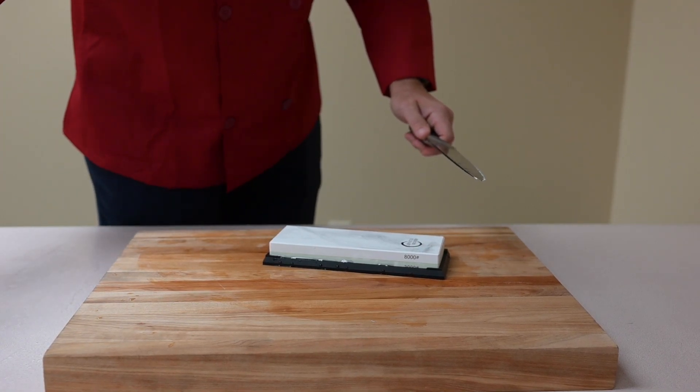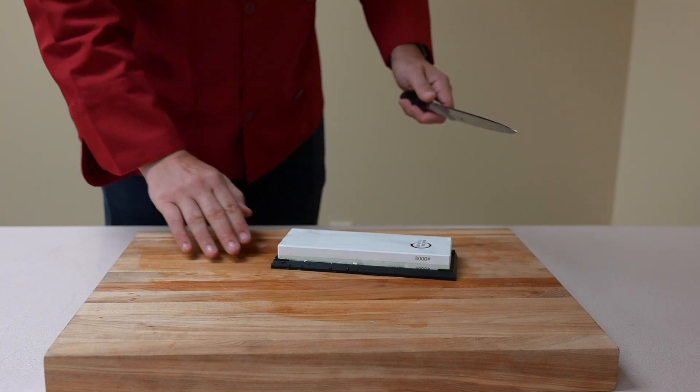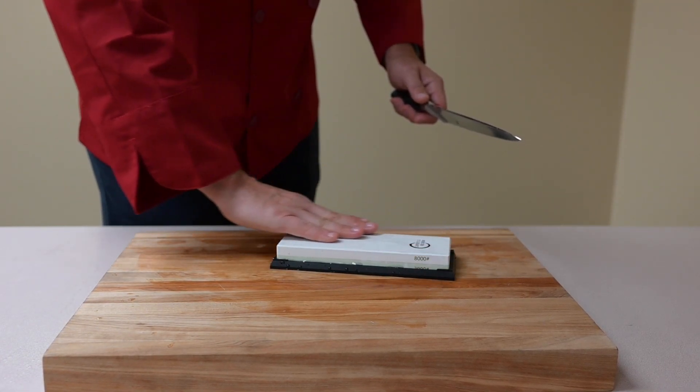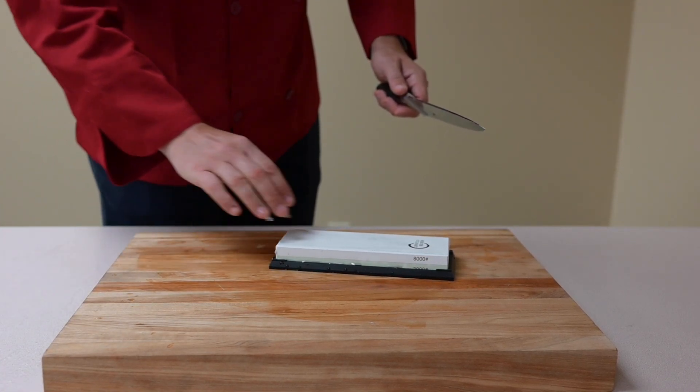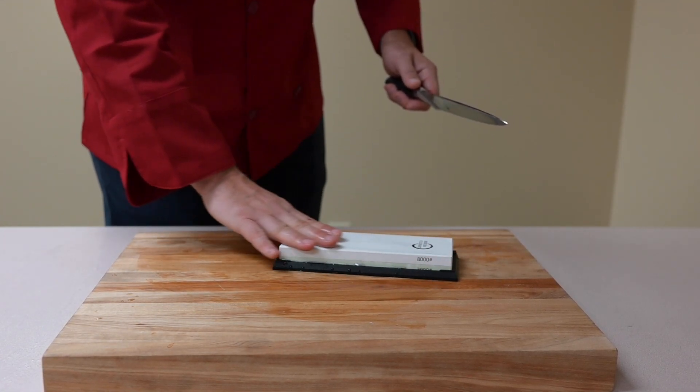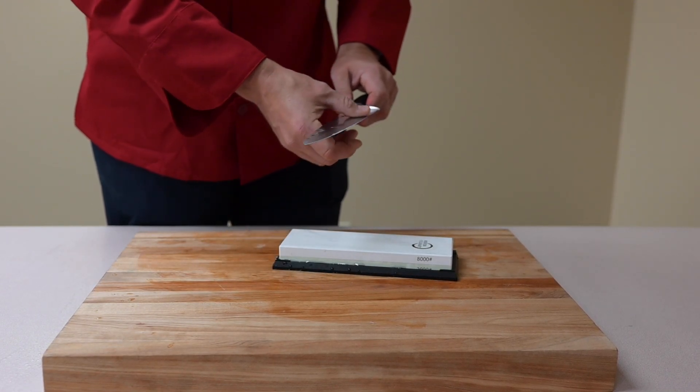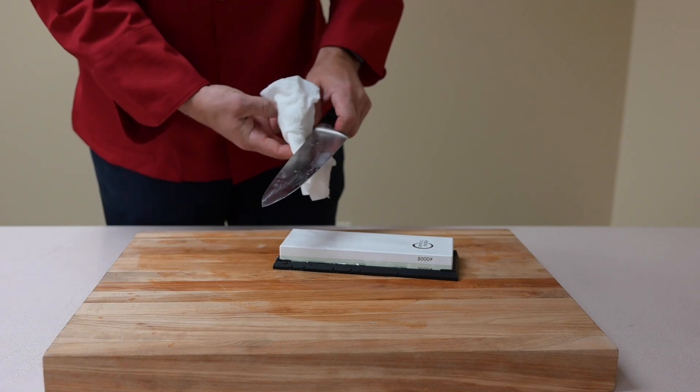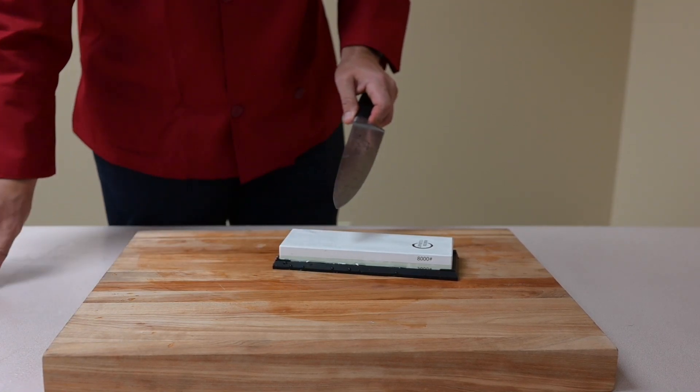I'll continue to add water to it. You can see this little bit of slurry that begins to develop—that is the actual steel coming off of the knife so that is the polishing process. We are removing metal from the knife. That's why we don't want to push too hard. We also don't want to overdo it because as you remove metal you can shorten the life of the blade. So a little bit's important—that's what re-exposes a fresh edge—but we don't want to overdo it because we are indeed removing steel from the surface of the knife.